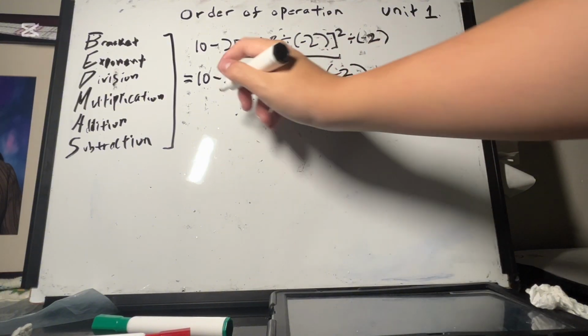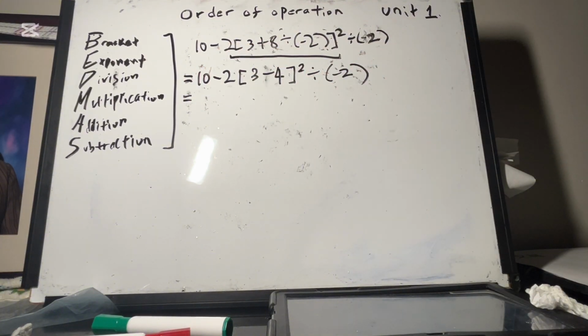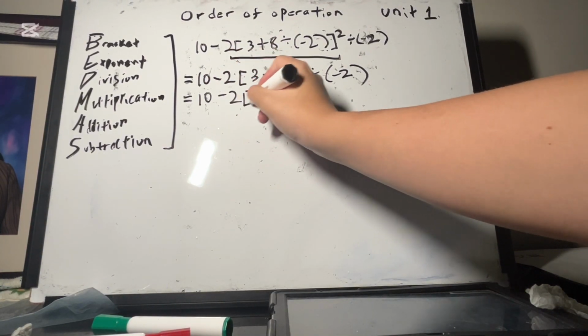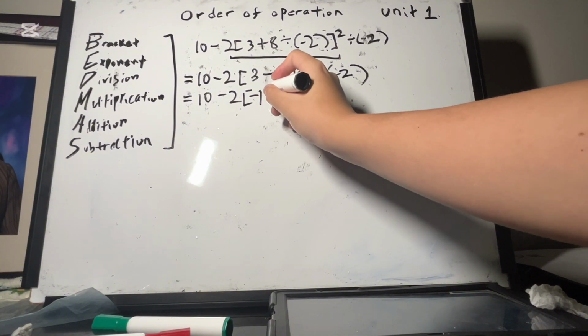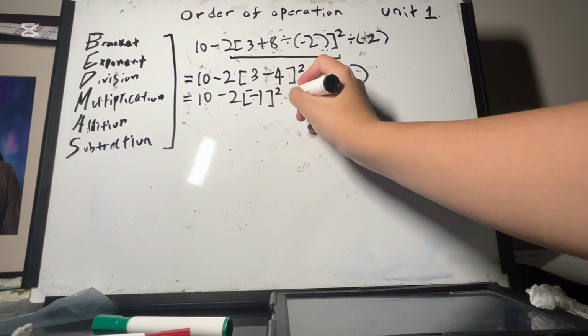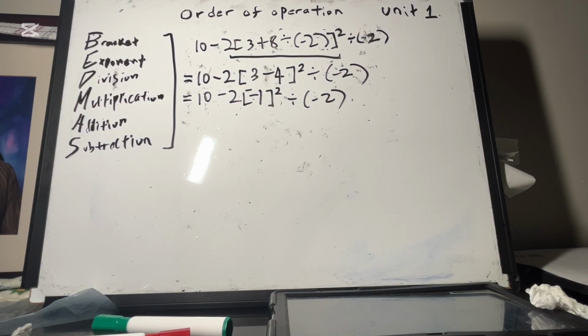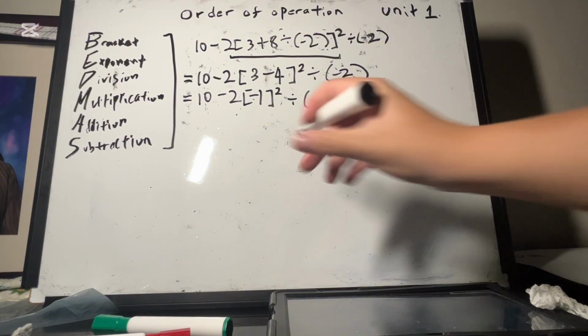That's about it. So then the next step you can see is, well, the square bracket still isn't solved. So we have to keep going and make it so that it is solved. And that is -2 to the power of 2 divided by -2. So 10, -2, -1 to the power of 2 divided by -2. So right now, completely manageable.